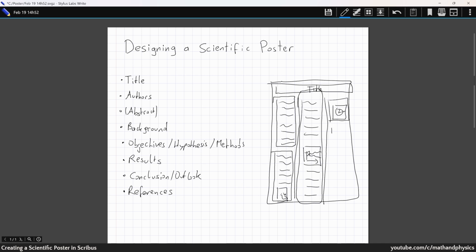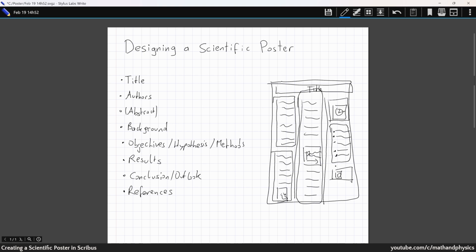Then you have a conclusion and/or an outlook section here. This is usually not that long, so maybe some bullet points here. Bullet points are in general very good to break up long walls of text as they are more engaging to read. Then maybe you want to put some contact information here.